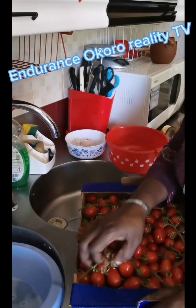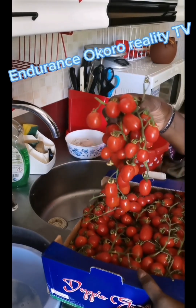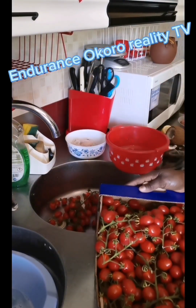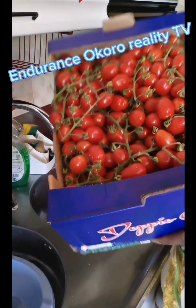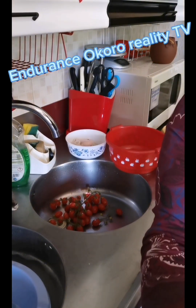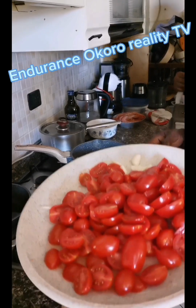Guys, here are the tomatoes. The tomatoes I bought today. We are using a few of them. Okay. I think just like that is okay. We don't want all the tomatoes. €6. €6. Okay, I'm coming. Guys, here are the tomatoes.